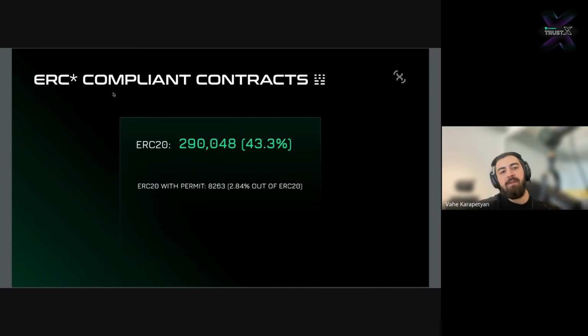compliance tests, right? So what kind of ERC compliant contracts are out there? Of course, the most popular contracts are ERC20s. There are 290,000 contracts out of these 700K contracts that are just ERC20 tokens, which is 43%.